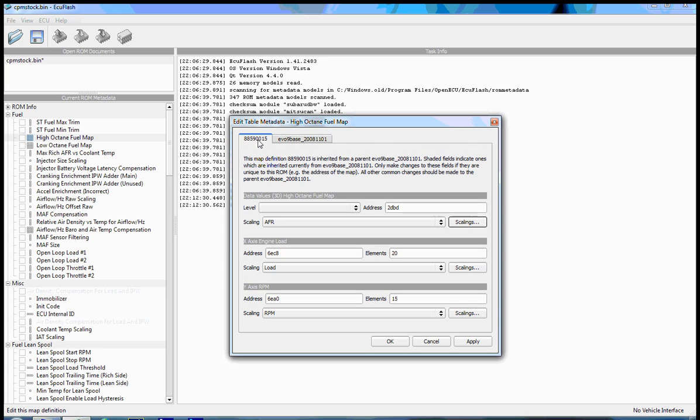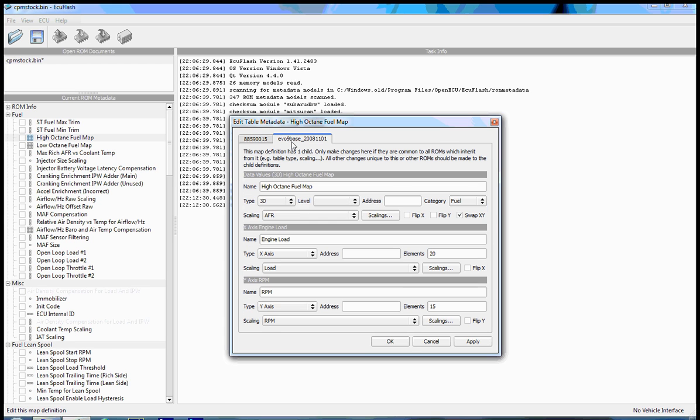You can get more granular and go into the 88590015 specific version, and it even gives you a nice description. This map definition is inherited from parent. Shaded fields indicate ones which are inherited from Evo 9 base. Only make changes to fields if they're unique to this ROM. So specifically, the 88590015 tab gives us the specific address for where this table lives. And you'll notice on the Evo 9 base parent XML file, the address is left blank.